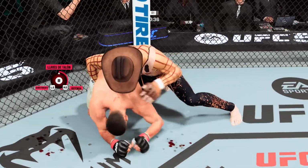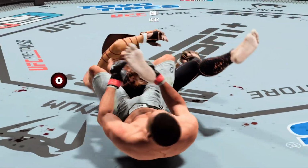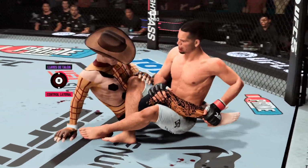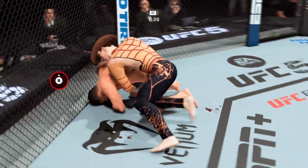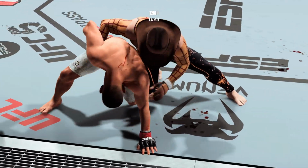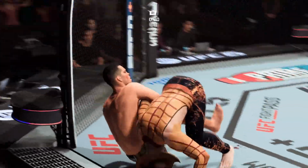Submission defense, keeping everything short and not allowing his opponent to get the submission victory. Heel hook looks tight. Oh my goodness, he got out again. Wow, that is fantastic submission defense. Well, that was a high-level extended battle on the ground.